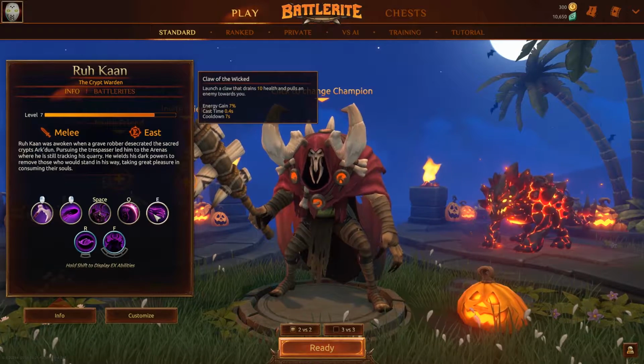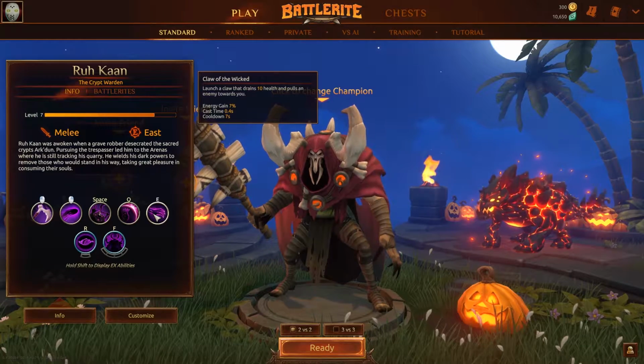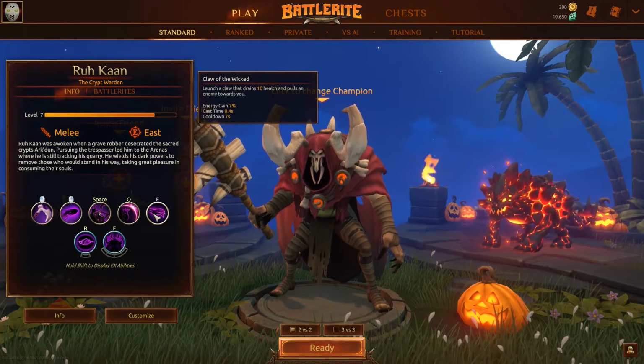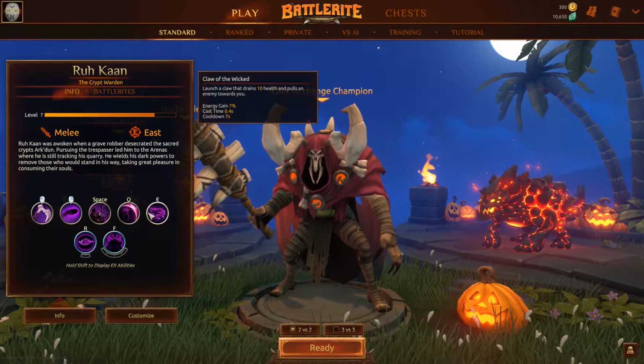We then have his E, which is Cross Wicked. It's basically a hook like your Blitzcrank, but with a much shorter cooldown, a 7-second cooldown in fact, and that also heals you for 10 health, which is pretty huge. You can use it on the middle orb to pull that away from your foes, which is always cool, and it also heals you. So you want to keep that in mind.